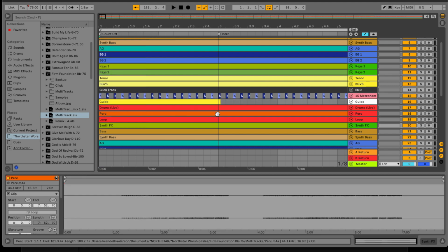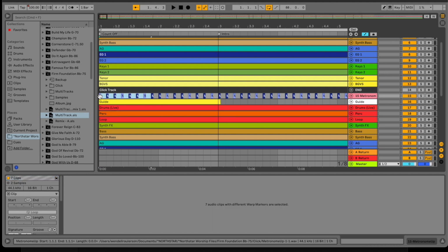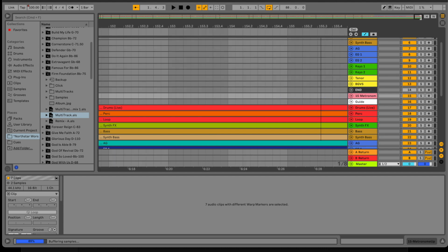I don't want to highlight all that. Shift and over. What I usually do, as you can see up here, is I have the top corner, and I go to the very end over here. If you click right here, it'll start for you. I'm trying to get to the end of the song.